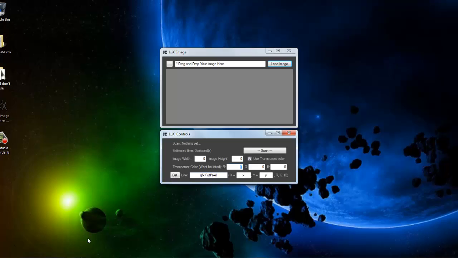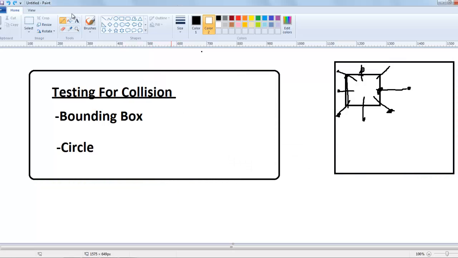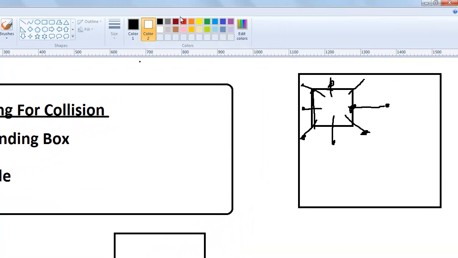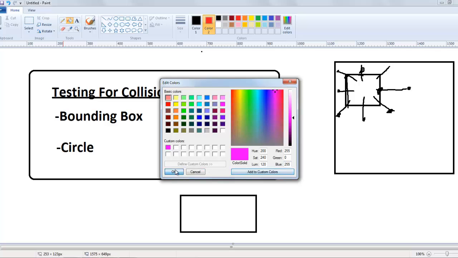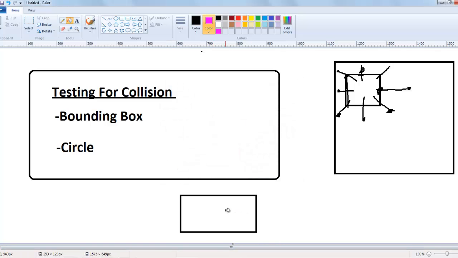And what you do is when you make a picture, like for example this box, the transparent color you need to set it to is 255, 0, 255, and that's purple, but I believe they call it maroon or something.